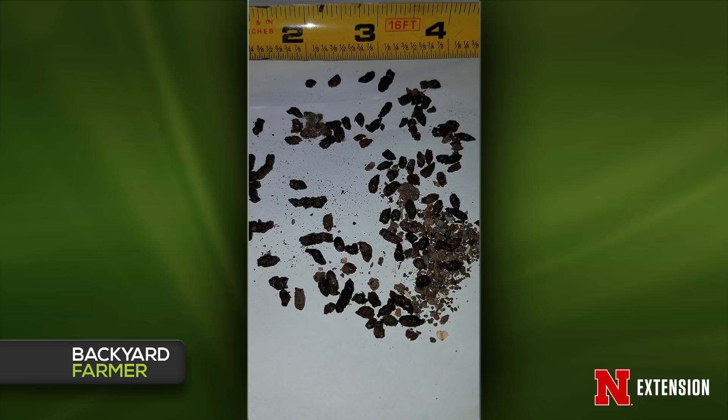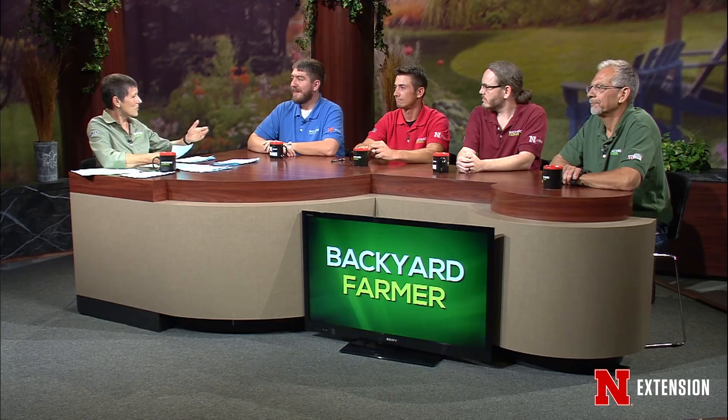At the break we had a picture of a beautiful moth with kind of an eye-spot pattern. That was a cecropia moth — Jonathan's absolute favorite insect. He accidentally raised one when he was about 14 years old and that's when he decided to become an entomologist. It's the largest moth in North America with beautiful coloration, big eye spots on the back, very fuzzy, and males have large feathery antennae to find the female.